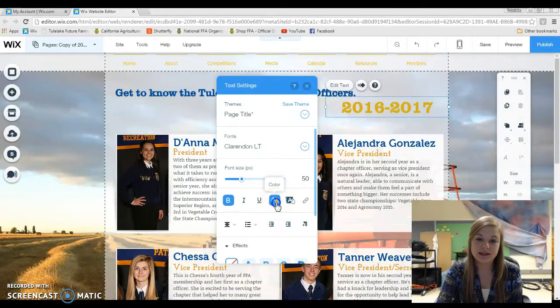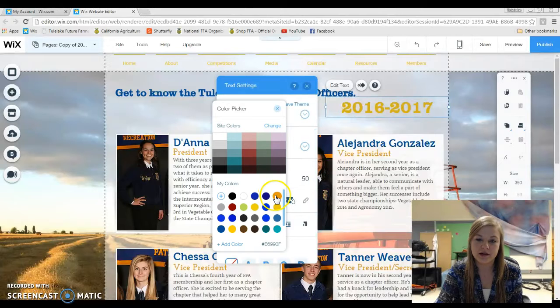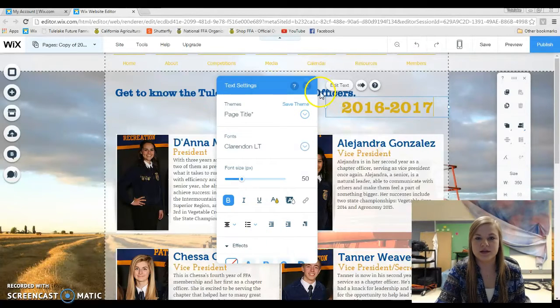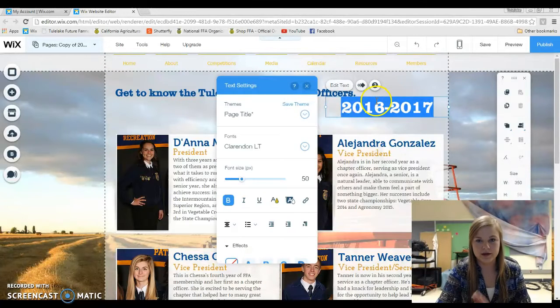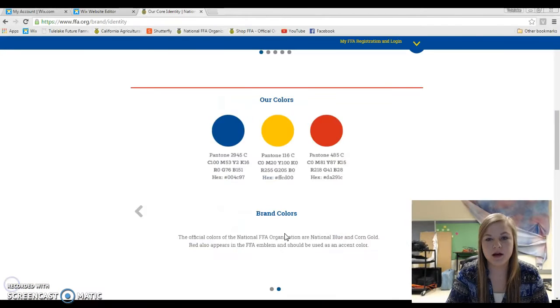Real quick on colors. I actually got the official hex code, I think it is, for the FFA colors. That way, if you use those, everything on the site is the same. So real quick, I'm going to go get those codes from FFA.org. These are the colors. They're just on FFA.org.